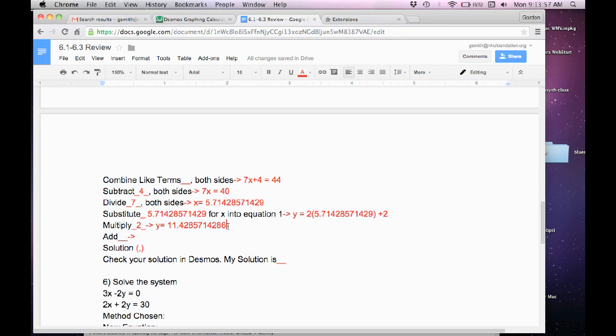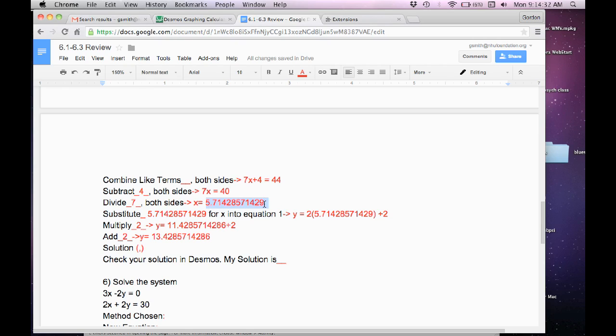And then, of course, plus 2. So I bet all of us can do that math. We'll add 2, which gives us y equals 11.428571428. I probably should have actually remembered to add the 2 instead of just writing the same number. So instead of 11, it's 13, and that's it. That was easy. Okay.